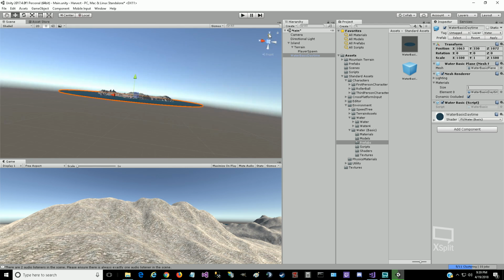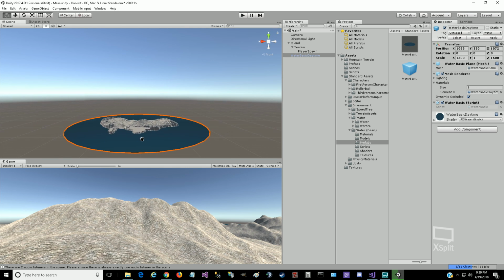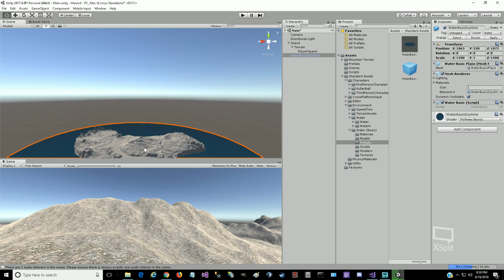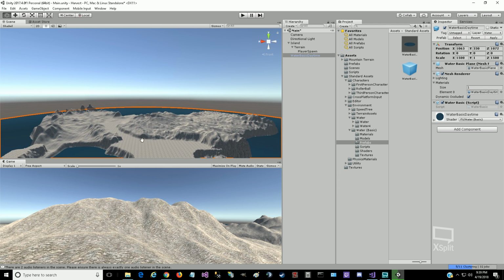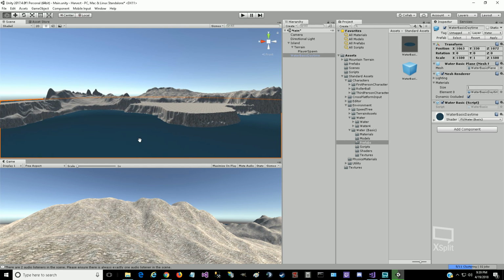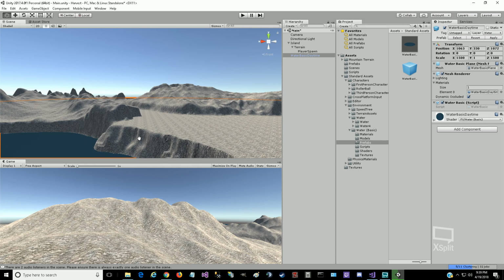Alright, so let's hit Z. I think I want the water to be a little bit higher than that.